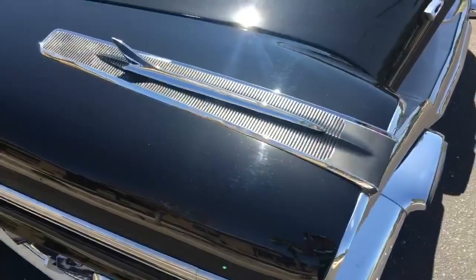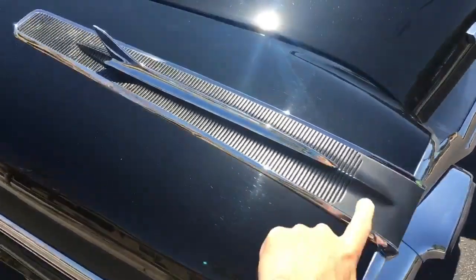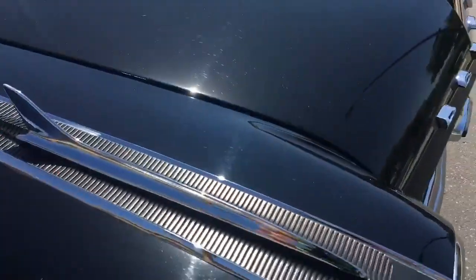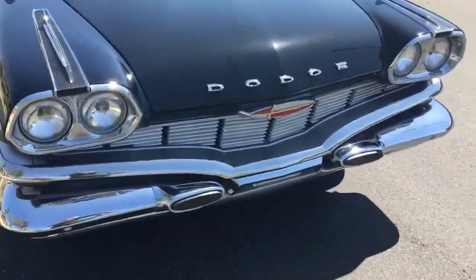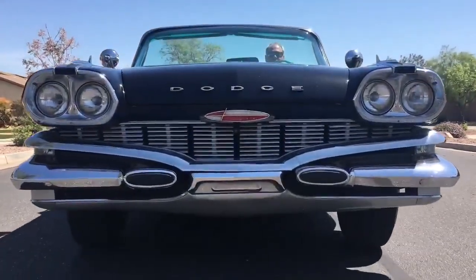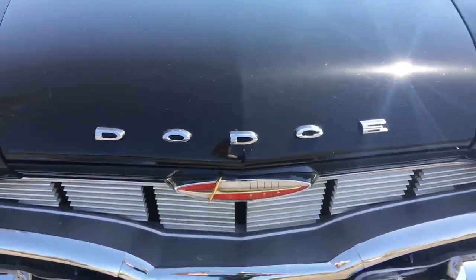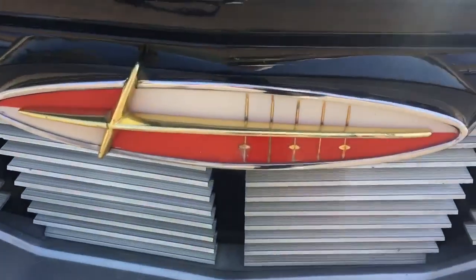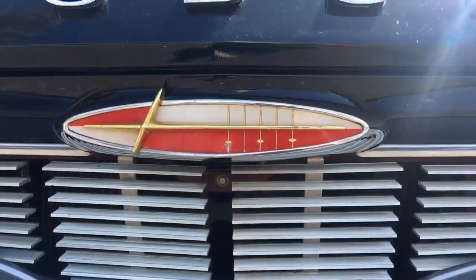Rare, rare, rare are these fender ornaments — only the 1960 Polara has these. This flat back black paint, and then the little fender ornaments, even they have fins. And look at this commanding bumper right here. That shows us what a bumper should be. It says Dodge — D-O-D-G-E. Look at this little bit of modern art right there. You like space age style? Feast your eyes on that.